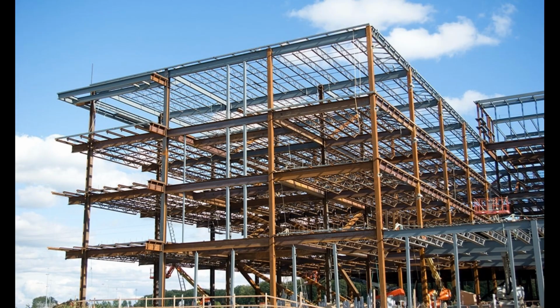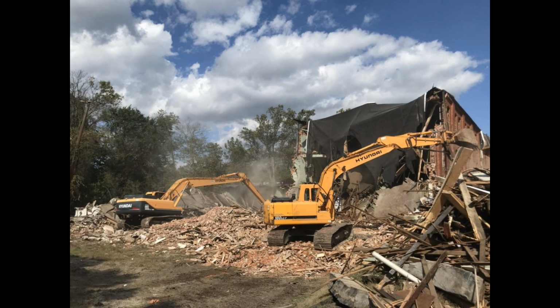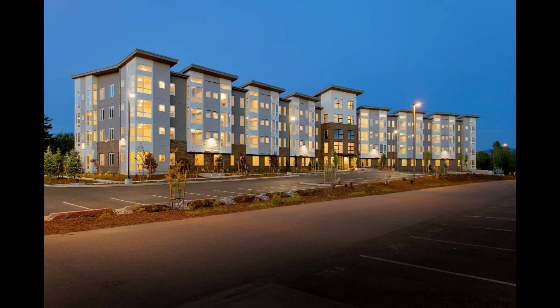MMP2 stands for matrix metalloproteinase 2 and is an extracellular enzyme that is found throughout the body, and it is involved in various bodily functions. MMP2's main function is to cleave a major structural protein called type 4 collagen. Type 4 collagen is similar to structural columns found inside of buildings, hence why I had you visualize an apartment. The clearing of this type 4 collagen allows for cellular regrowth and remodeling, similar to our story where we were able to clear away the old apartment building, destroy the structure of it, clear away the debris, and that allowed us to rebuild a new apartment building.